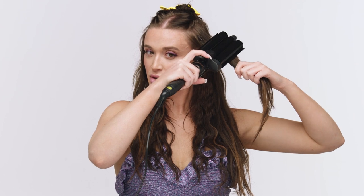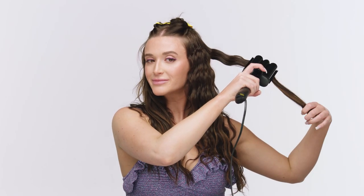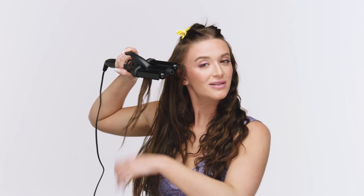Sectioning it out a little bit further, I'm going to start in the front again with my waver tool. Again you don't want to get too close to the root — you can leave that as is. I'm loving this tool because it's super lightweight and not hard to handle. I don't do enough push-ups so sometimes my arms get sore when I'm styling my hair, but this is really easy to handle. Also when you're clamping down and then lift to move to the next section, the tool naturally finds the next section for you because you've created a wave — it just places itself down. It's a lot easier than using a straightening iron or curling iron to create waves. This does it all for you.